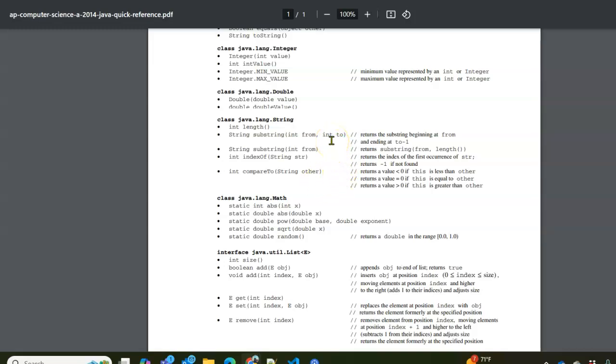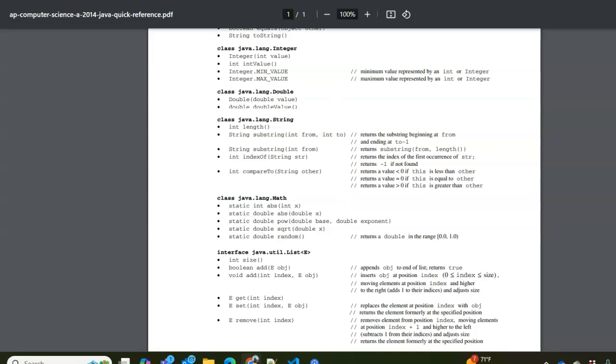Okay, substring returns the substring beginning at from and ending at 2 minus 1. Right. Okay. Again, you don't want to be studying this for the first time on test day, but if you use two indices in a call to the substring method, the first index is inclusive, the second index is exclusive, meaning it's not in the answer.